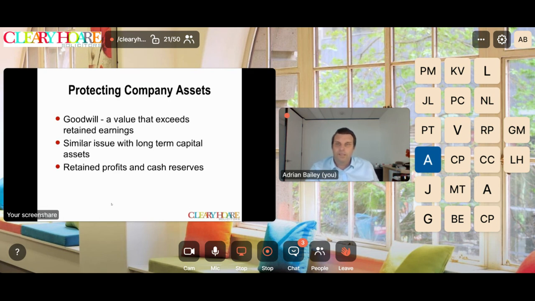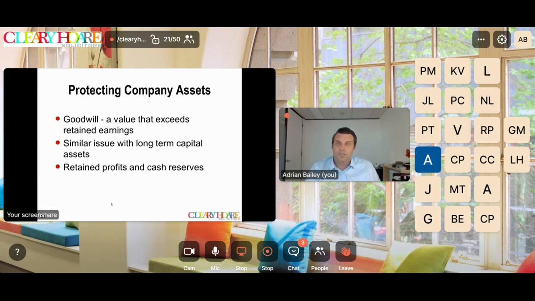So what about company assets? We haven't gone into some of the other provisions in the Corporations Act, which we'll touch on in relation to that. The sort of things that we'd want to protect in the company is clearly going to be goodwill or long-term capital assets. So, for example, if you have clients in the drilling industry, the drill rigs themselves maintain their value for a long time because it's just the drill bits that wear out. And that's really what we're using to generate our business if we're in the drilling industry. So we may have a lot of long-term capital assets, or we might have retained profits and cash reserves, and we need to have a look at ways of protecting those.